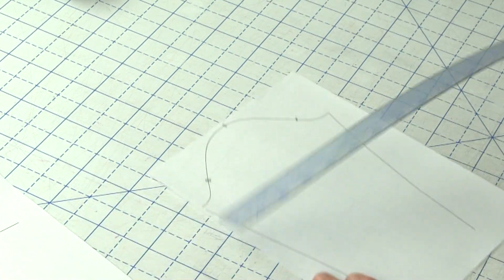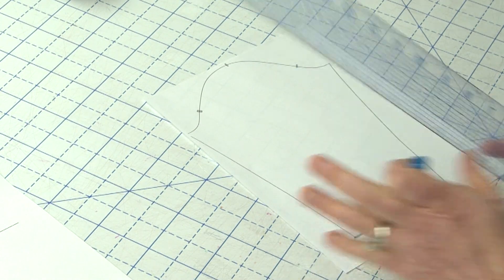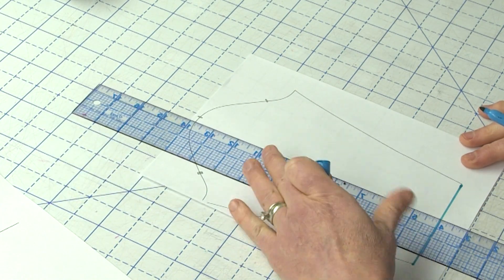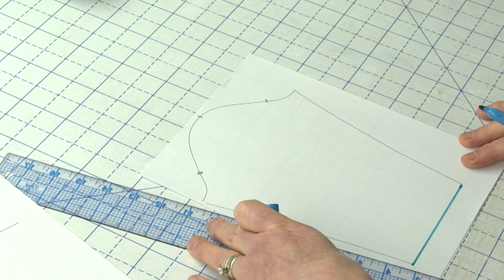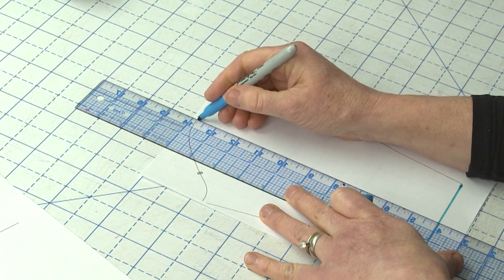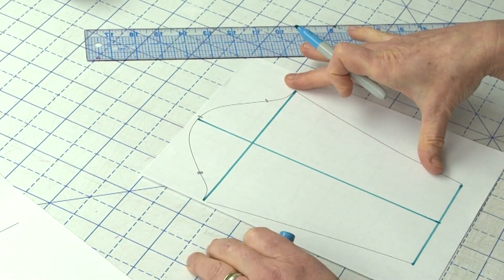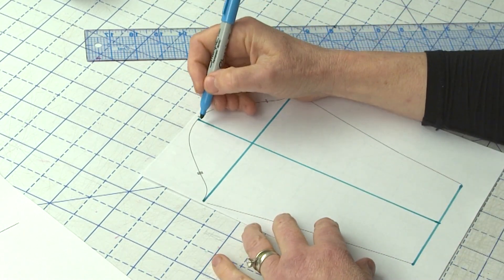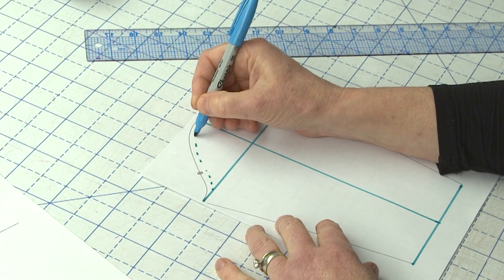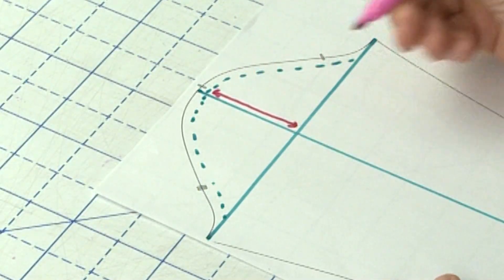Let's start by identifying what's happening here. On the bottom of the sleeve I just cut it off, so I'm going to go ahead and draw in my wrist edge here, and I'm just going to draw in a center line. I'm basically using the grid underneath my cutting board to mark the center of the sleeve. Let's also mark the bicep line. These little guidelines help you identify what's what. From the seam allowance at the top down to the bicep line — from here down to here — that's your cap height.